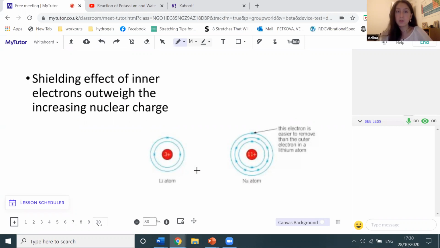So this is just a way that the electrostatic attraction between the nucleus and the electron is reduced. Obviously, the further away we go from the nucleus, the more shielding there is, because there are more electrons in between the outer electron and the nucleus, as you can see. So as it gets further, the shielding increases, so there's less attraction between the electron and the nucleus. Does that make sense? Okay, so that's what shielding does.